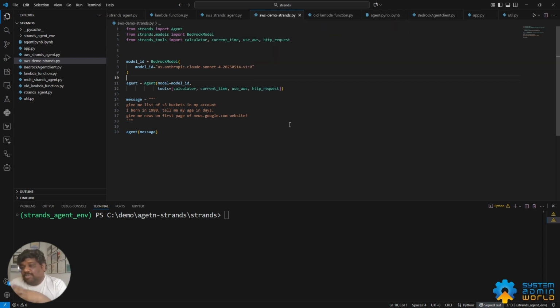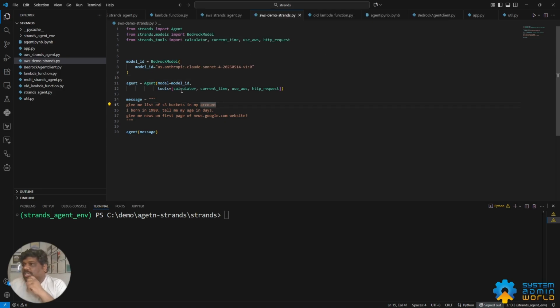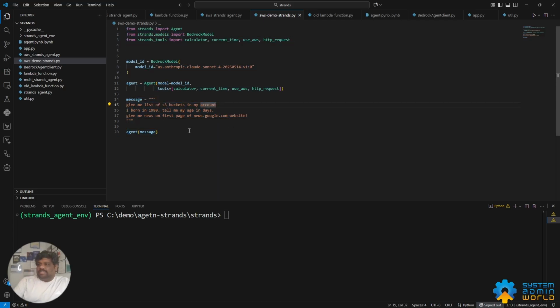If I were going to try this use case with an AWS agent, I would need to write a Lambda function for each tool: the calculator separately, current time separately, AWS service separately, HTTP request separately. We recently saw how we wrote the Lambda service for the agent to insert data in DynamoDB based on the customer requirement. This is a similar kind of demo I did differently. So this is the only code, you might be surprised, which is required to run this demo.